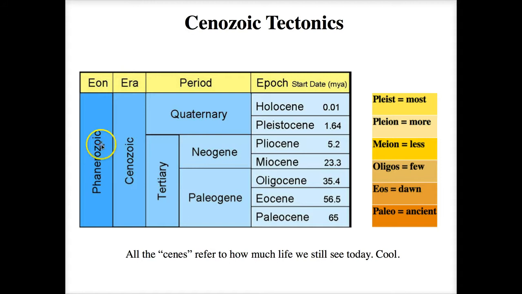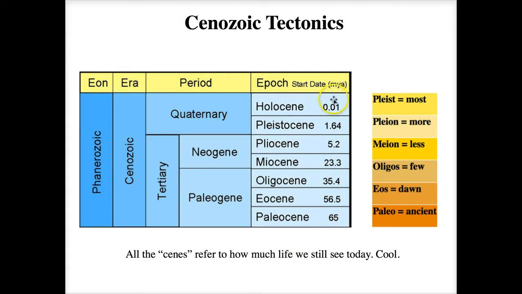So let's take a look at the Cenozoic. And of course, it's part of the Phanerozoic. That's everything since the Precambrian. It's the era of the Cenozoic. The periods, we can take the Tertiary and Quaternary. The Tertiary can be broken into the Paleogene and the Neogene. Look at all these boundaries. Of course, why does this happen in the time scale? It's because as rocks get younger, we get more details, and so we can break them up more. And remember, all of this is done based on plants and animals. So then we finally get our epochs of the Cenozoic: Paleocene, Eocene, Oligocene, Miocene, Pliocene, Pleistocene, and Holocene.